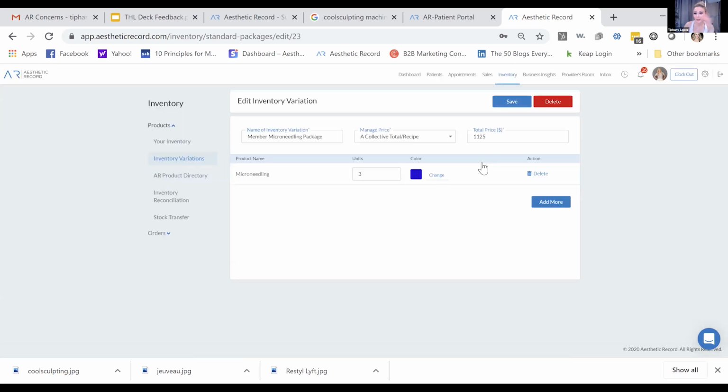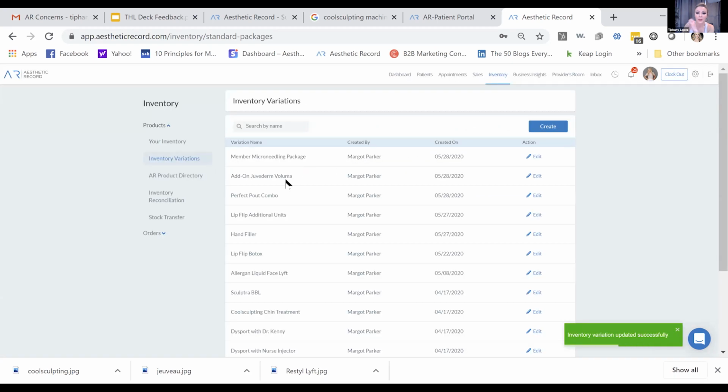Let's say we're a big microneedling practice and we want to do a members-only version. So in this particular example for microneedling, an average customer pays $4.99 for a microneedling treatment. Members pay $3.75. I want to have a 3 series where there's a total price here at the membership discount rate, which is more than I normally would give them off of a membership plan. And so I have a specific member pricing only variant. So when I go to chart that, put it on the invoice, it will show up as a member microneedling package at the discounted rate.